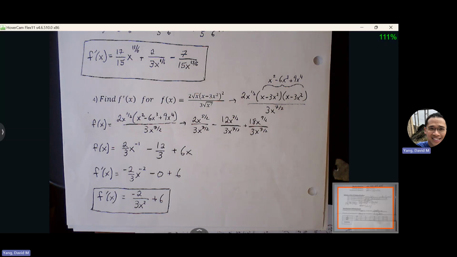We get to 18 over 3x. We don't have to, we can just change all the... I get to 18 times 9 over 2 and then subtract that. I could just write that as 6x, right? Yes. Okay, yeah, it's fine. I just haven't got to the end. Okay, appreciate it. Yeah, I do want to check that. Thank you.